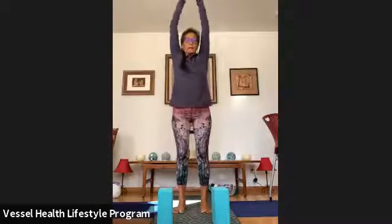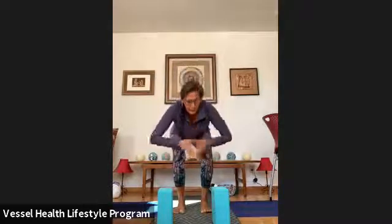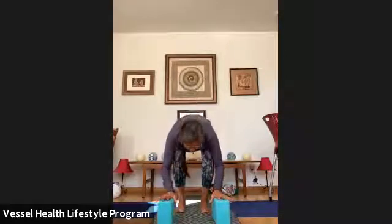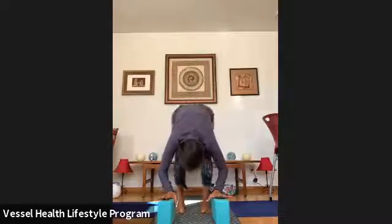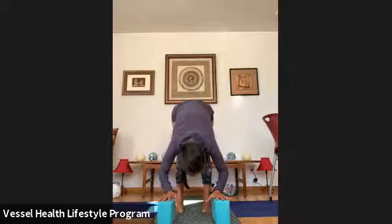And exhale, take your hands down through heart center, bend into your knees, pull in at your belly, flat spine, take your hands to the ground or to the blocks, let your head come lower down. And now you begin to lengthen the legs only to where they're ready to open. And we're just starting. So there's not a lot of lengthening that needs to happen here.